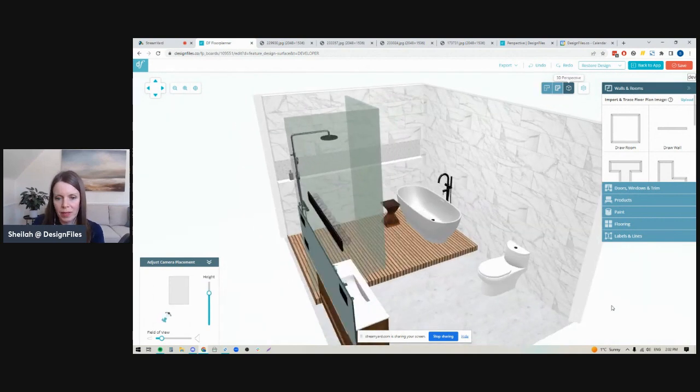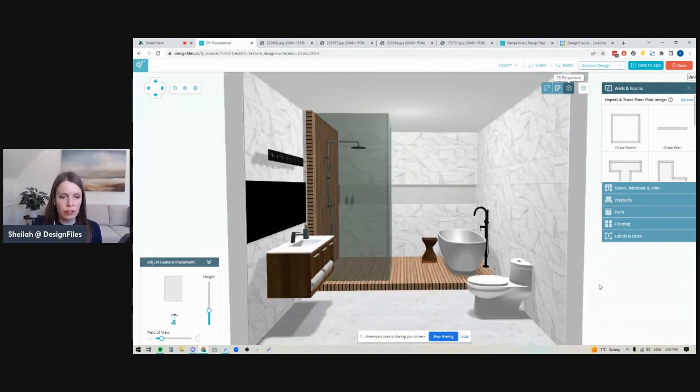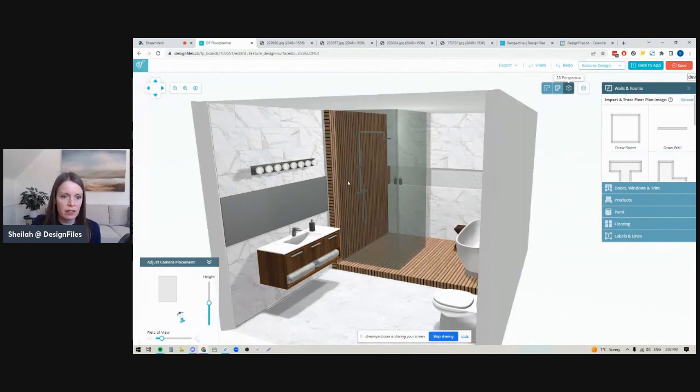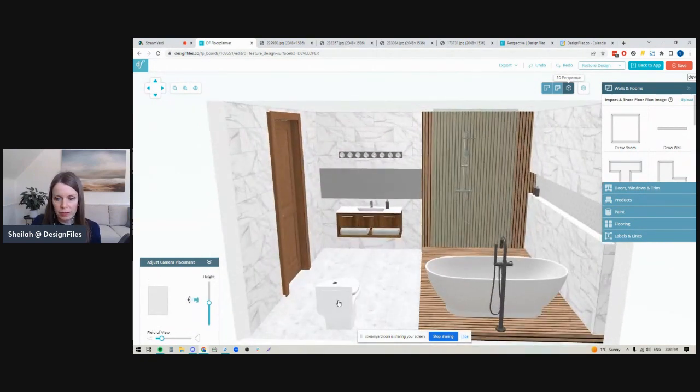Okay. So yes, you could do it to raise a floor. You're basically just creating an extrusion that is so many inches high, and then you can apply a different texture or covering to it. And that's how I was able to create this sort of wood panel effect for this bathroom design.